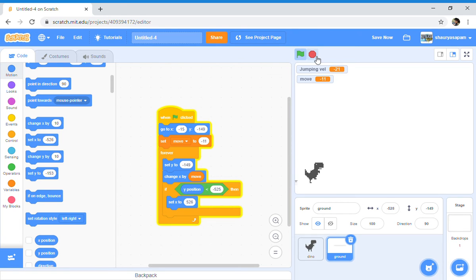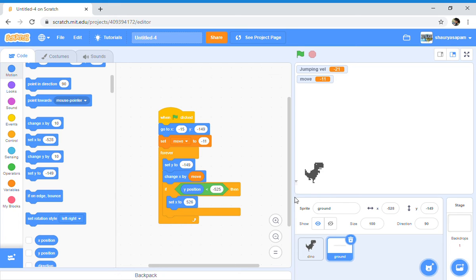I've listed x position is less than negative 525. Yes, it is perfectly fine. Or greater than, that would be wrong.